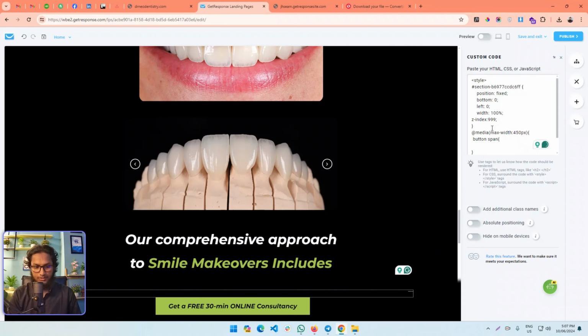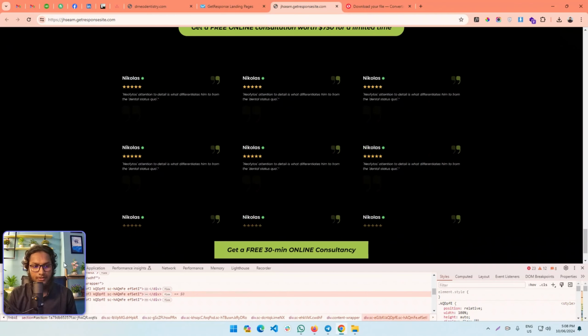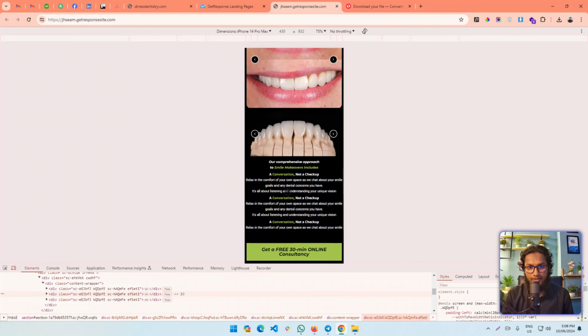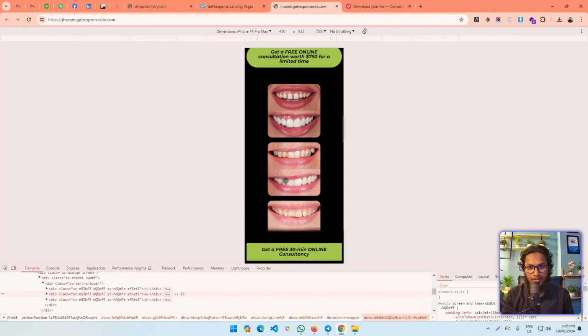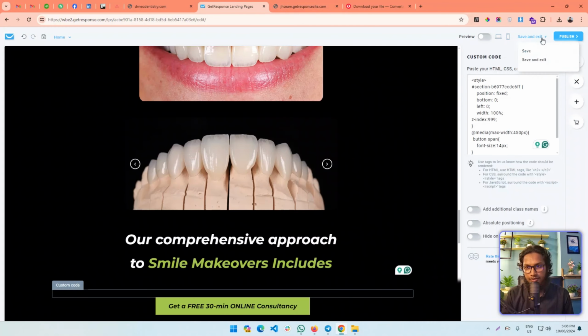And the font size around 14 pixel. Save and refresh. If I inspect from the browser, you see the button size has already decreased, and yeah, you can easily update the font size. I already showed you here.